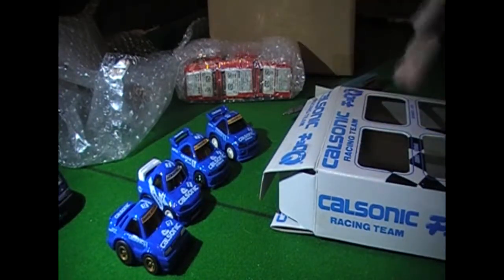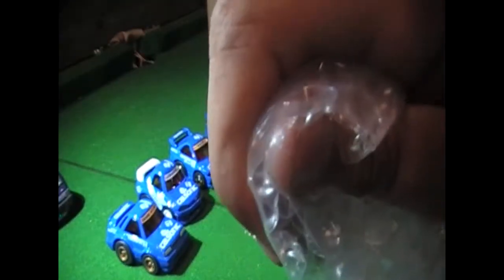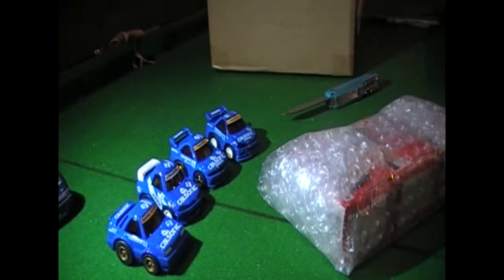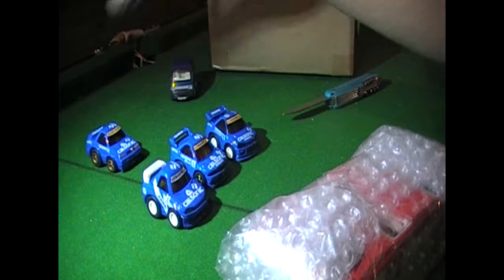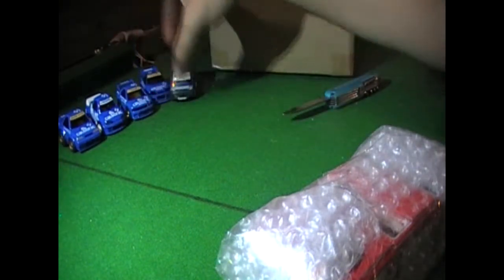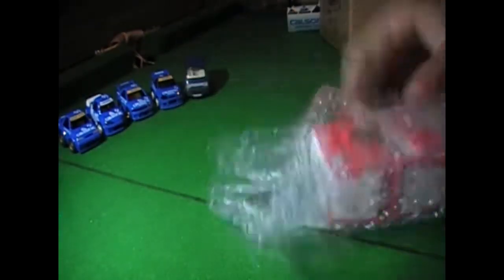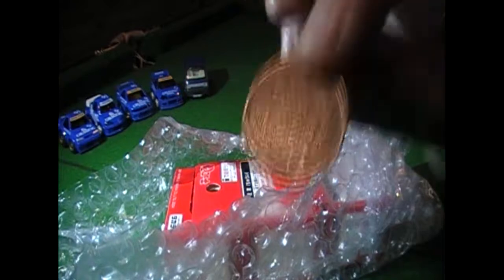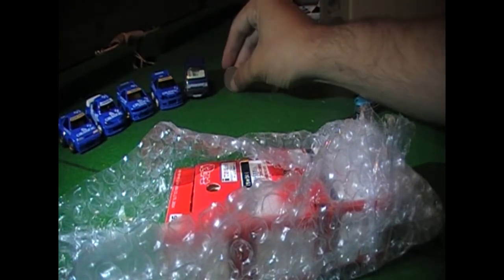Alright, so let's just put the box aside. We do not need it for now. Welcome to the bubble wrap ASMR. Nice. Alright, let's unbox this one now. Let's put all of your boys in a nice orderly line. Now look, small coin with 10 yen. That's a nice little bonus. Little token.